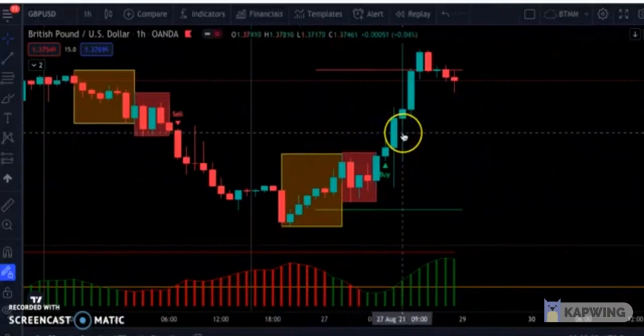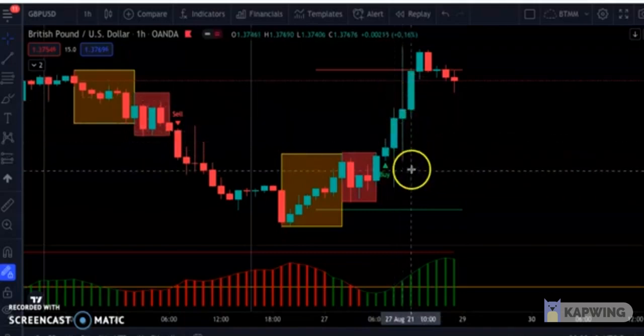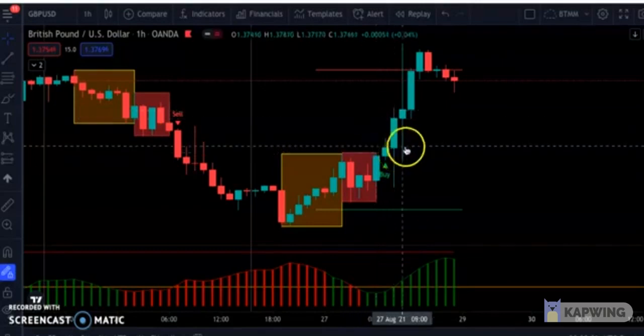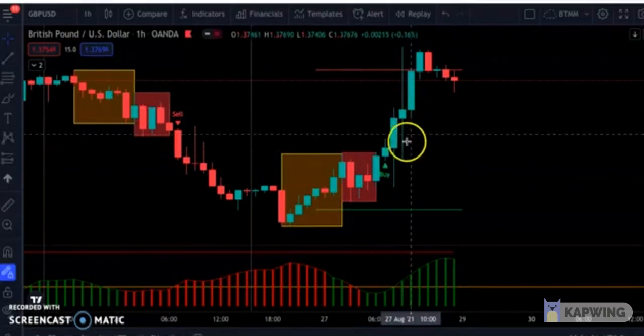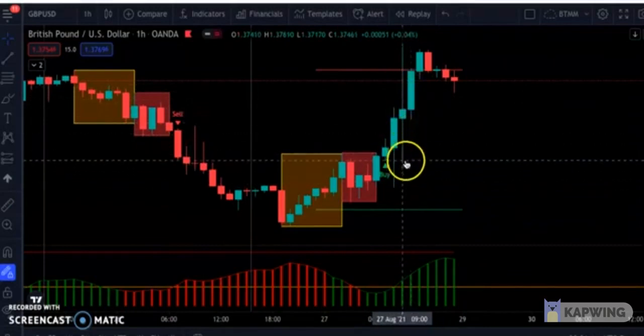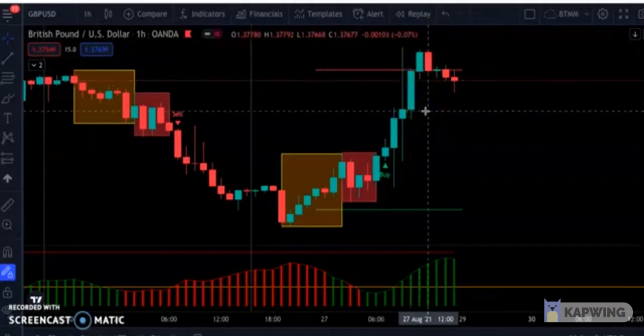Even though my direction was right, because there was a lot of activity today from some news events, my stop losses were taken out, and I didn't really have good risk management today. Even though I was in my buys, I had incorrect placement of stop loss and maybe used too many positions. I think I had 3 or 4 positions at different points up here, and then the market came down right here at 9 a.m., took everything out, and then went all the way back up. So that's basically what happened.